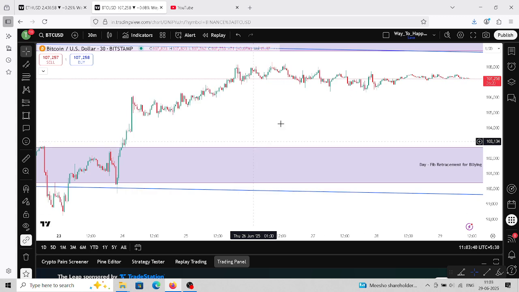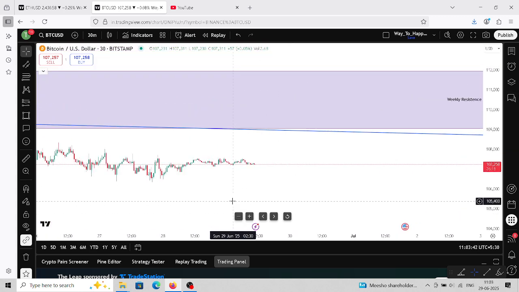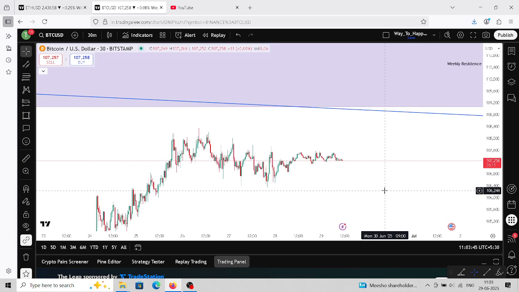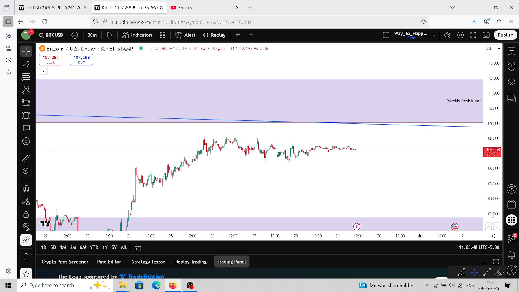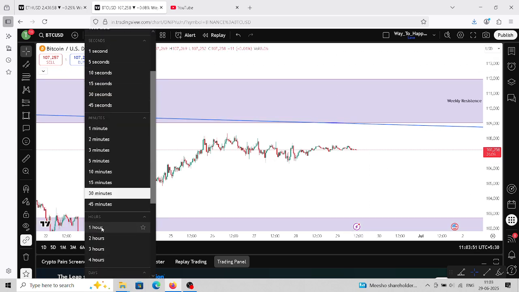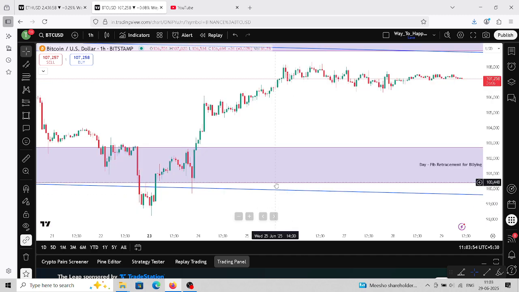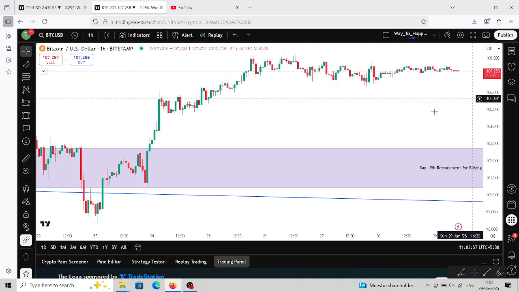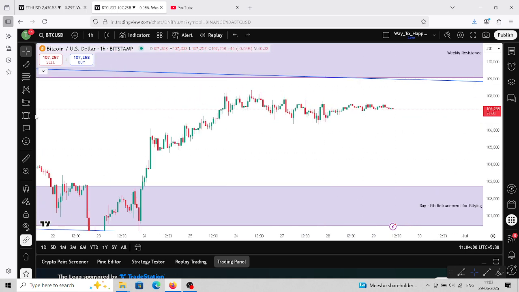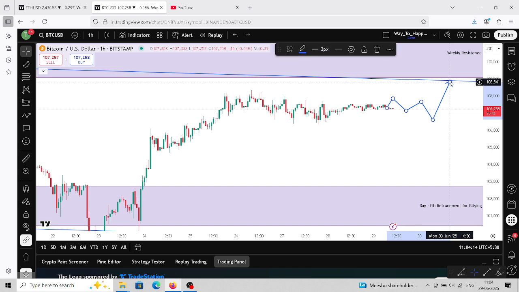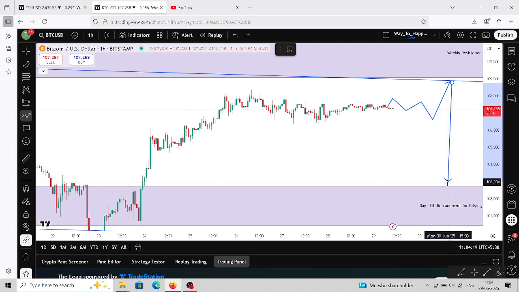Now, what if you ask me, what can happen? I'll not go to the 15 minute because the prices are sideways. I should not even go there. What can happen is, if I go back to the 1 hour, prices may touch the upper layer again, like this. Maybe it will spend more time here, go back upside and touch this because it's near to this, and then prices will come down, the way the price action is working currently.